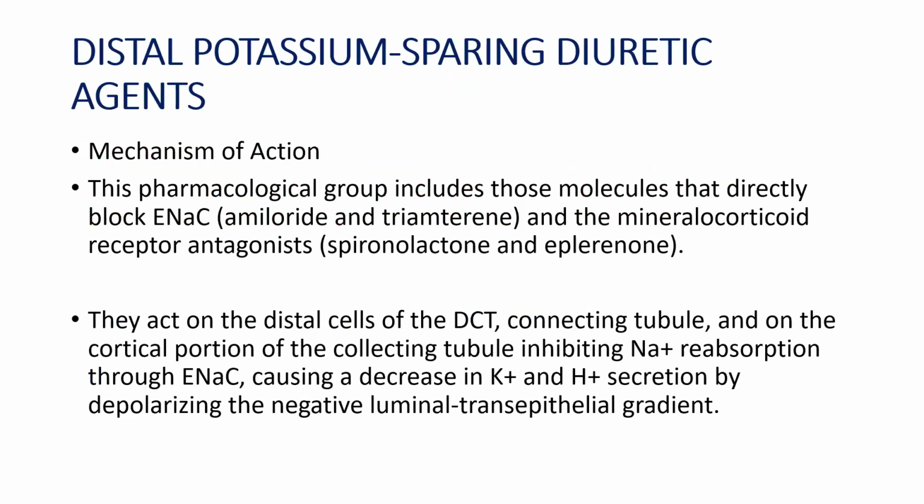Now, the distal potassium sparing diuretic agents. The mechanism of action: this pharmacological group includes those molecules that directly block the sodium channel, which are amiloride and triamterene, and mineralocorticoid receptor antagonists, that is spironolactone and eplerenone. They act on the distal cells of the DCT, the connecting tubule, and on the cortical portion of the collecting tubule, inhibiting sodium reabsorption through the ENaC sodium channel, causing a decrease in sodium and potassium secretion by depolarizing the negative luminal transepithelial gradient.